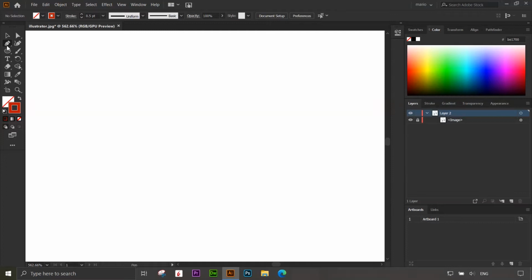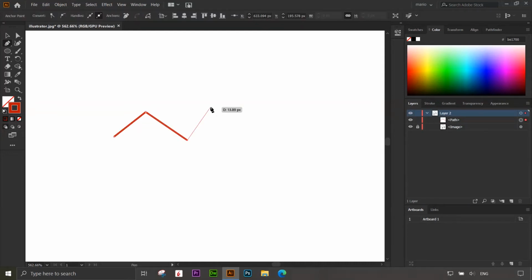If you right click on it, you get a bunch of other tools we are going to get to a bit later. So the pen tool works by creating anchor points and connecting those anchor points with lines. If you click and drag with the pen tool, you're creating handles that are specific to that anchor point. The handles are determining the direction of the line, and with those handles we are able to curve the lines however we want.